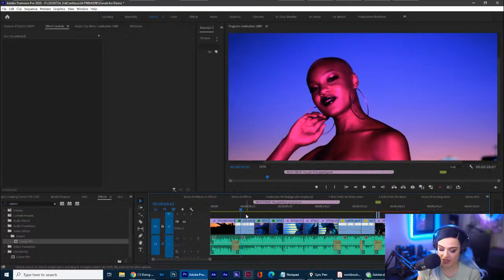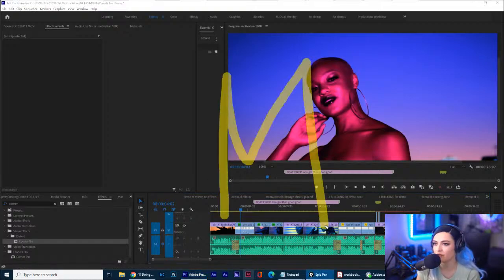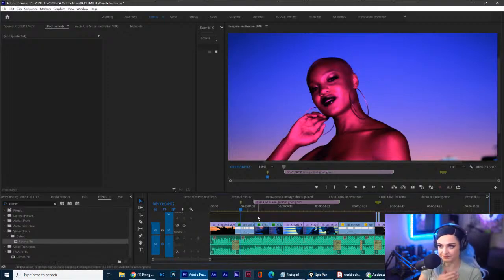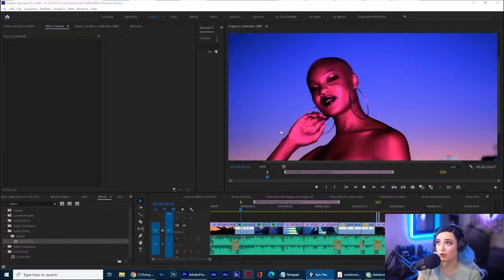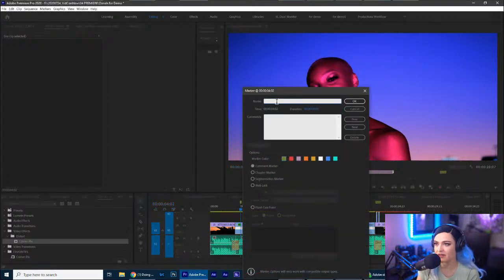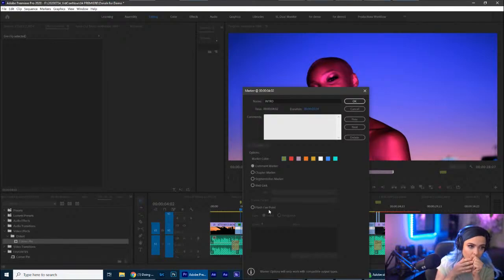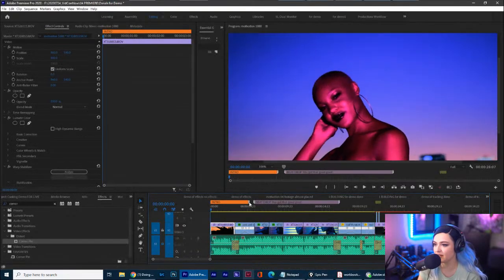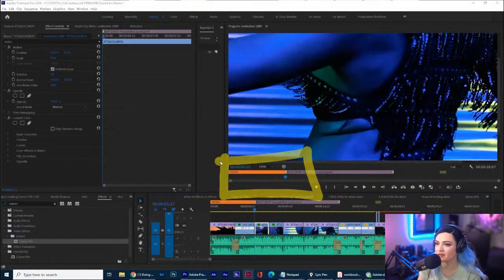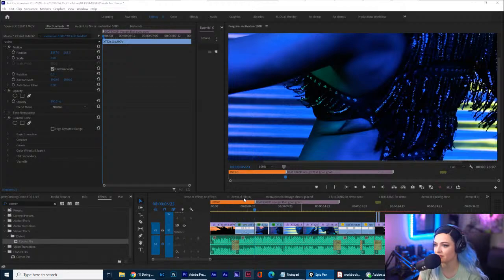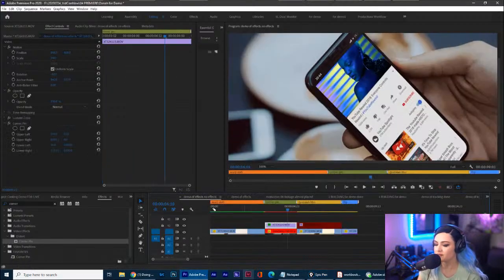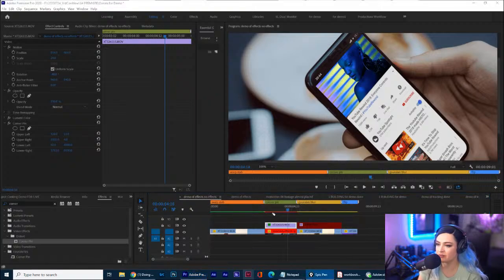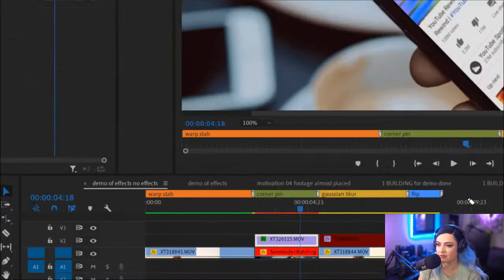All you do is press M on your keyboard, the M button for marker. So you press M. And when you press it, the marker appears both in your program monitor and on your timeline. Then all you have to do is double click the marker, give it a name, so something like intro, give it a duration. Make it a segmentation marker, give it a color. Okay. And now you can arrange that, move it around, and adjust however you see fit. Like here, for example, in my demo, I decided to split up each clip and give myself a little guide for which clip I was going to use for which demo.